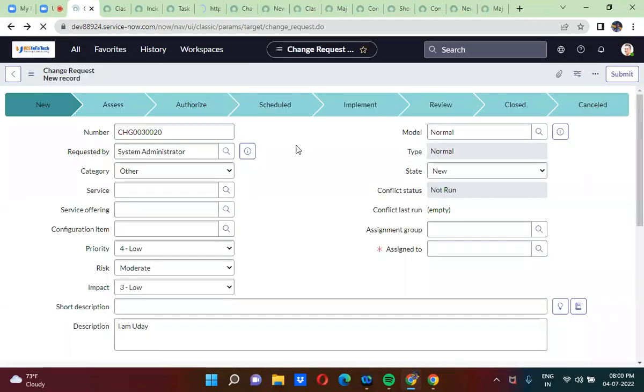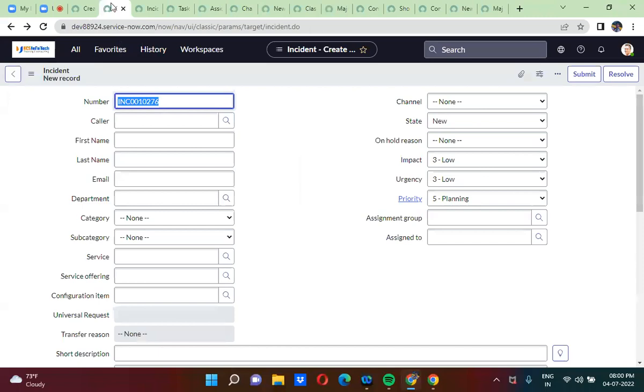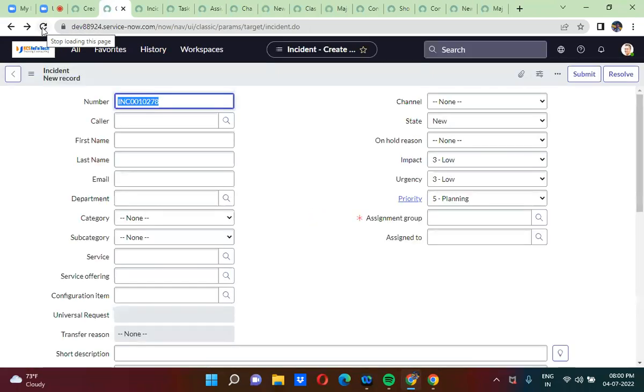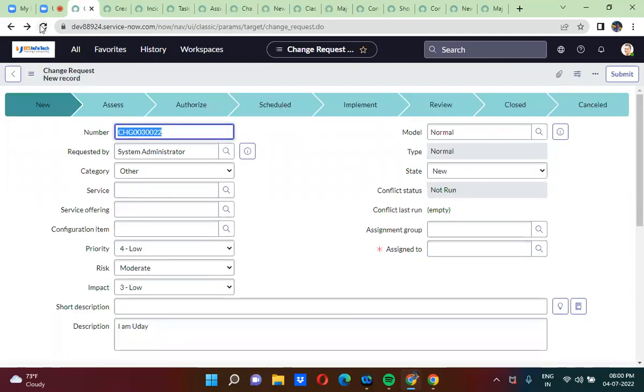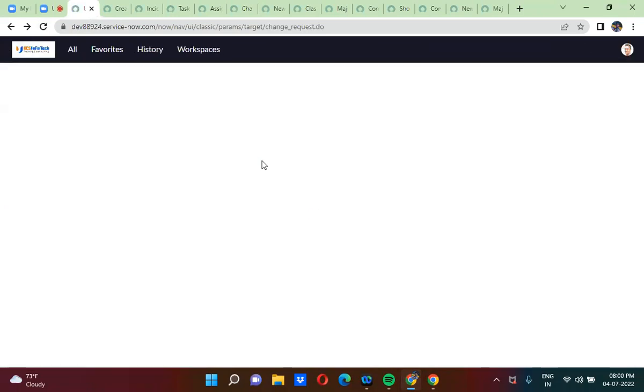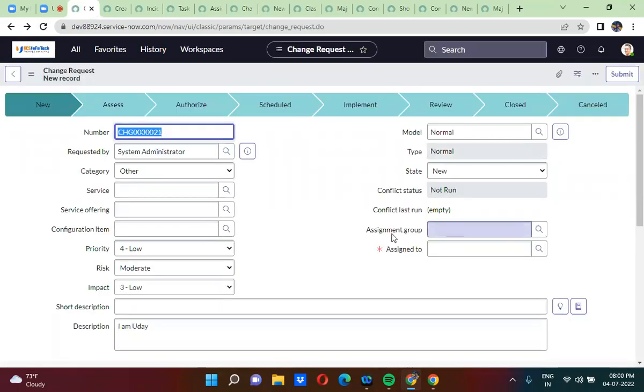It will become mandatory on the incident table as well. See, it has become mandatory on the incident table.